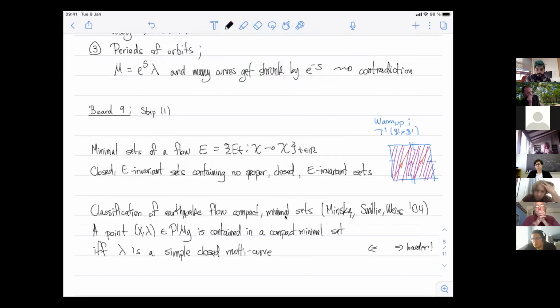So in particular, the only closed orbits come from multicurves. Is that right? Yeah. In particular, closed orbits only come from multicurves. I guess I didn't know that. That's okay. We expect something much stronger actually, that if lambda is not a multicurve, then the orbit is unbounded, it escapes to infinity. But no one has actually written a proof of that in the literature, so we don't need to use it. Other questions?